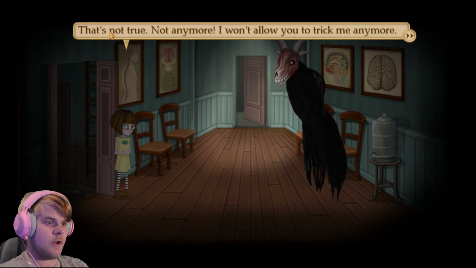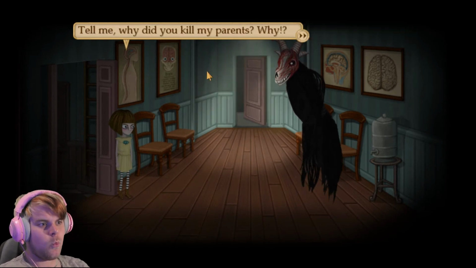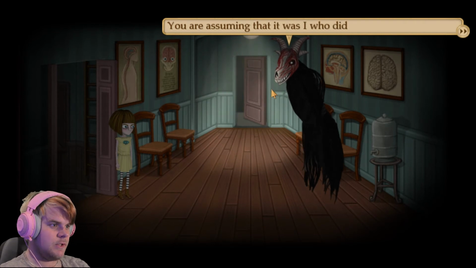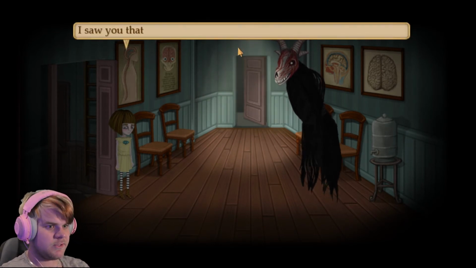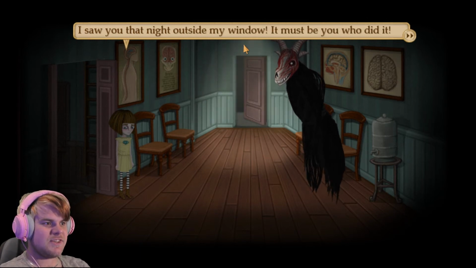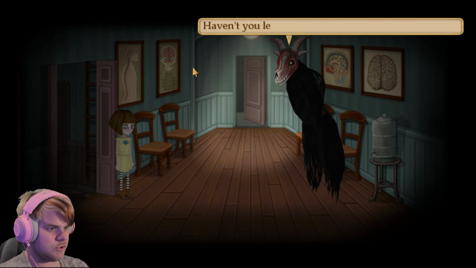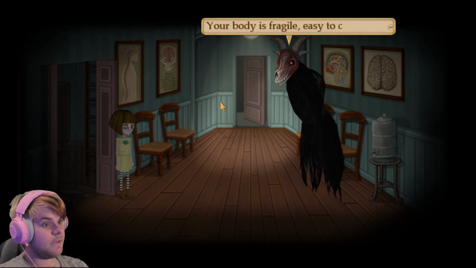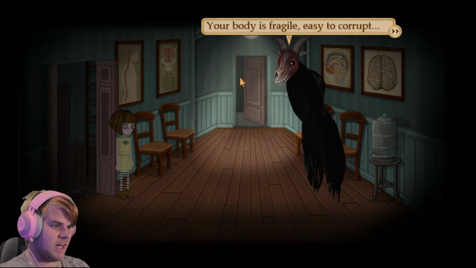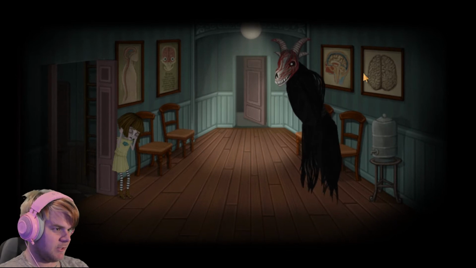That is not true. Not anymore. I won't allow you to trick me anymore. Tell me, why did you kill my parents? Why? You're assuming that it was I who did such terrible things. I saw you that night, outside my window. It must be you who did it. You trust your eyes too much. Haven't you learned that human receptors are weak? Your body is fragile, easy to corrupt. And your mind is strong.